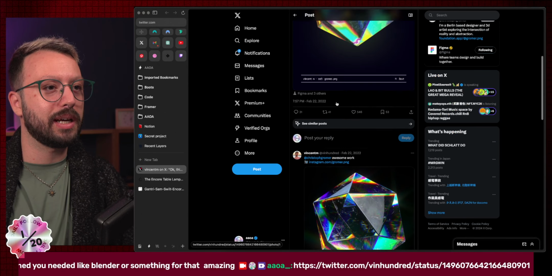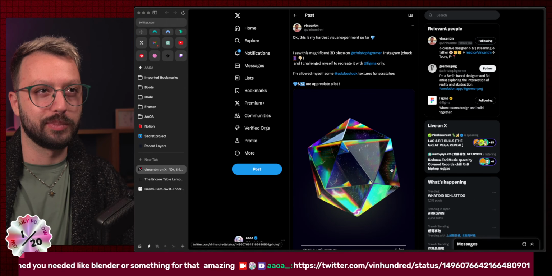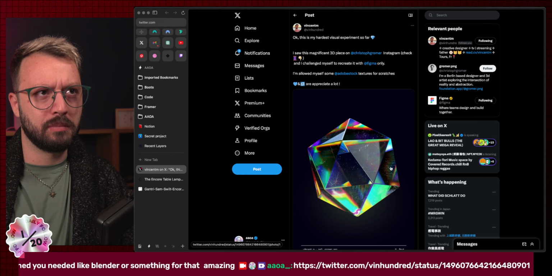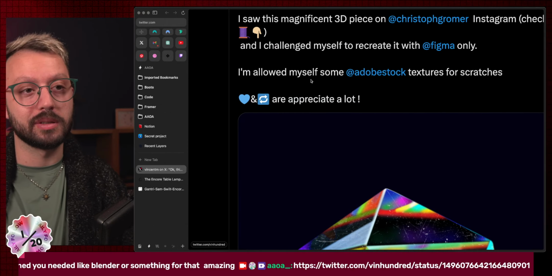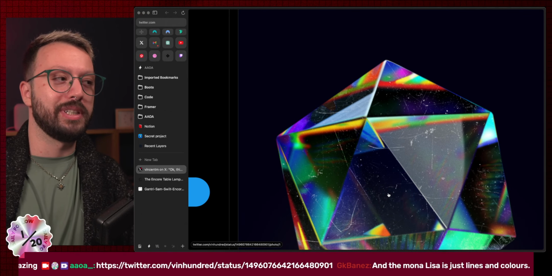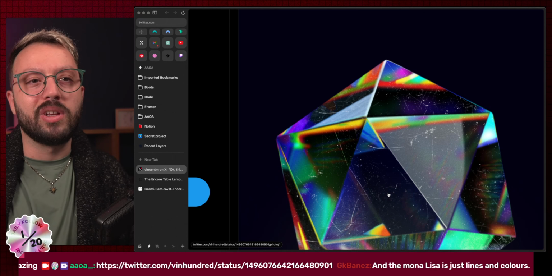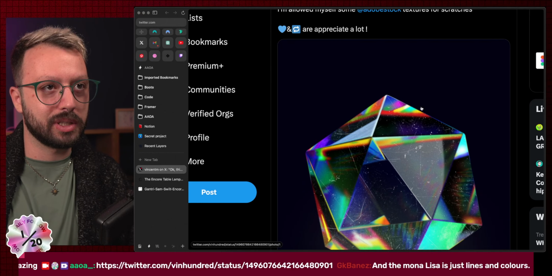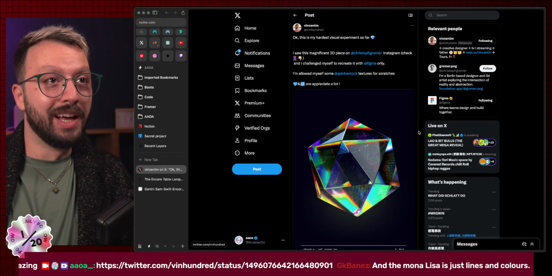I know that they have the Figma file somewhere in their Figma profile, I think. But as they said, they used some Adobe stock for the textures, because obviously the scratches and all of the hair is just way too much work. But all of the gradients are just, well, gradients.